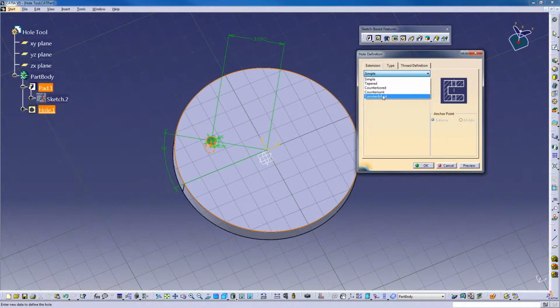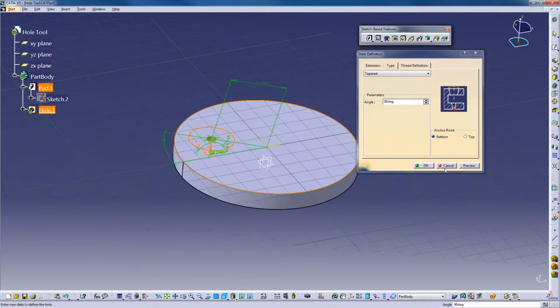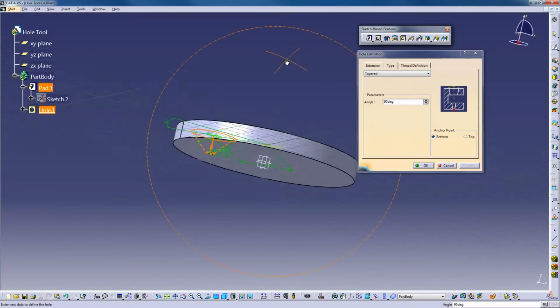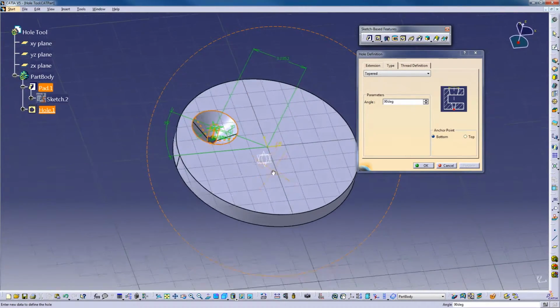I go, oh no, look at all of this. I want it tapered. So see what it does here. It'll taper it at the angle that we choose, and you can see that it's describing it here. I say OK, or you can just hit preview, and there's our angled hole. And we're like, wow, no, that's not really what I wanted to do. I thought I wanted an angle.